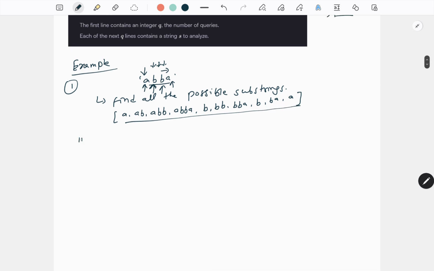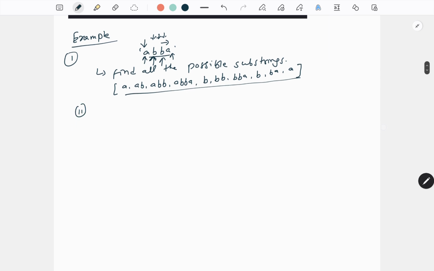Now our next job is to find all the possible pairs. So first we take the first value of these substrings. We take A as a substring and we check how many possible pairs are available here that form an anagram. If you take A with AB, it will not be an anagram. For a single character string, an anagram is only possible with another single character string, which is nothing but this. So with A and A, we form one anagram pair. This is one anagram pair.